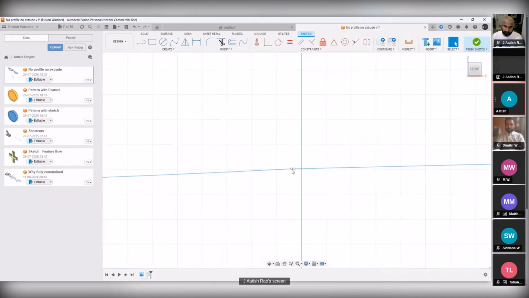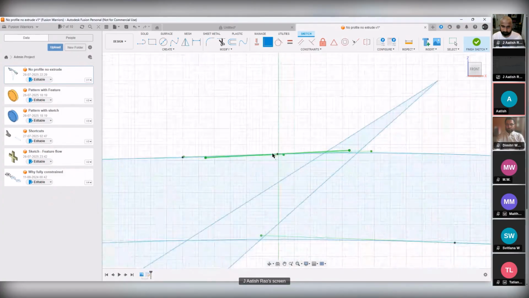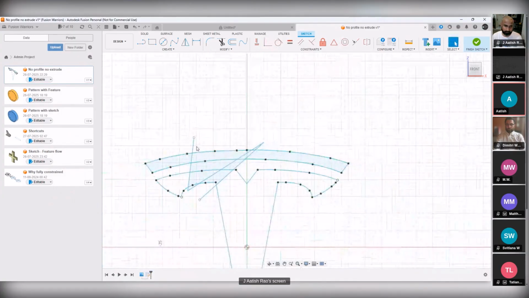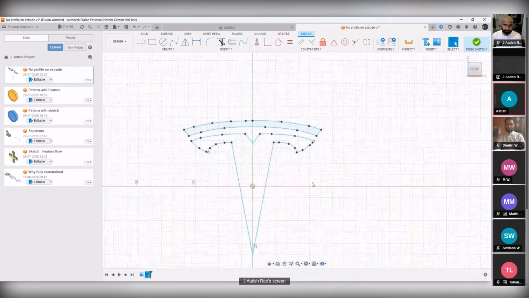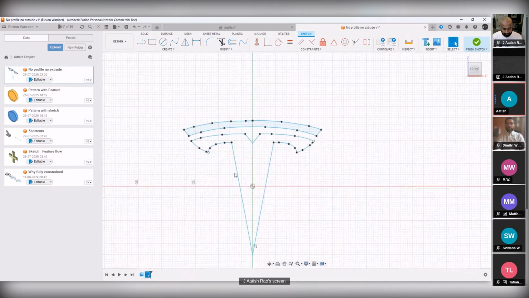And when you zoom in, you can find out that there is a gap here. So what you can do, you can use the constraint that is called coincident constraint and you can join this gap and it will be closed. But again, as you can see, there are still gaps in this sketch. So you can again start using the line command. You can create V kind of shape here. So till now there is no gaps.